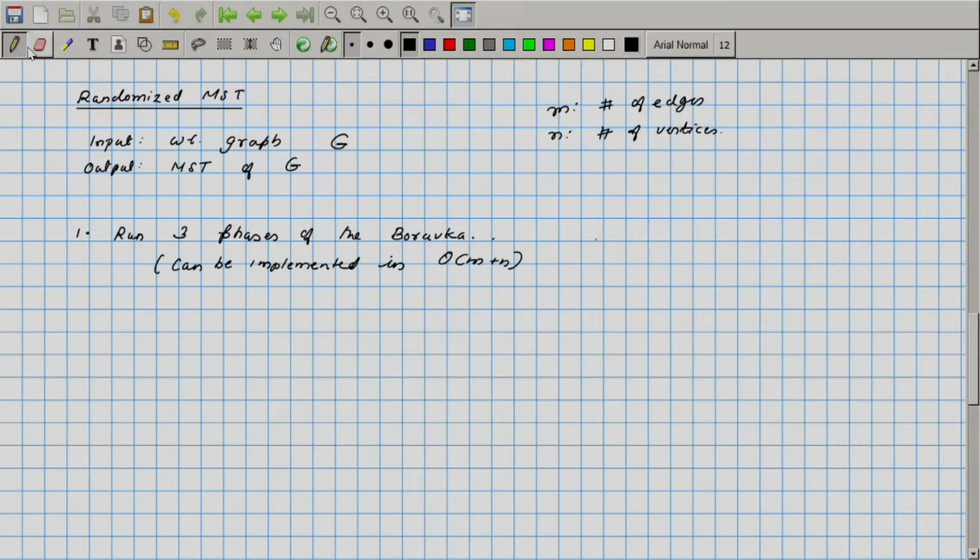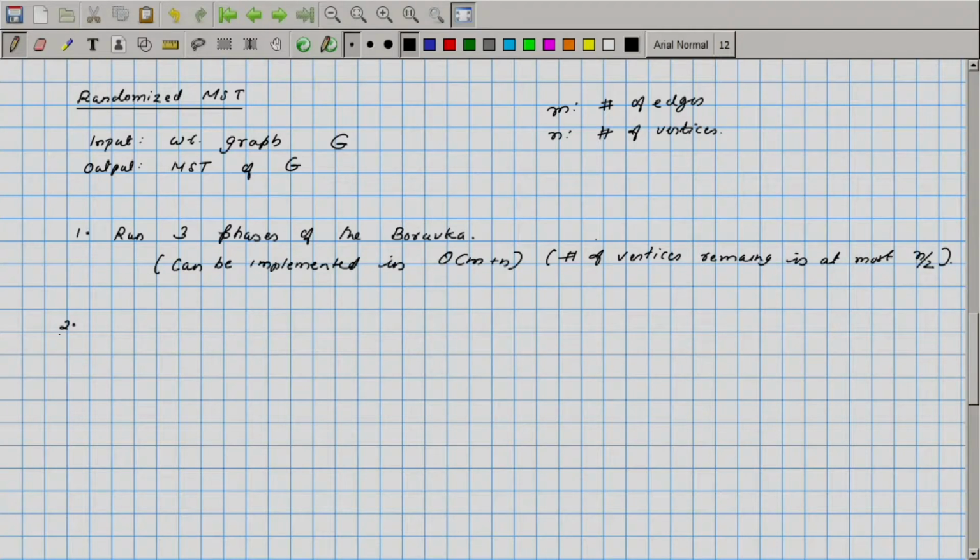Okay. After 3 Boruvka phases are run, each phase means you look at all the vertices simultaneously, and for each of them you add the nearest neighbor, and then you contract them. So, that contraction is also included in a phase. So, that entire thing can be executed in, let us say, linear time. Okay. Now, after this has been done, the number of vertices remaining is at most n over 2.